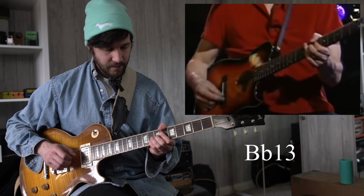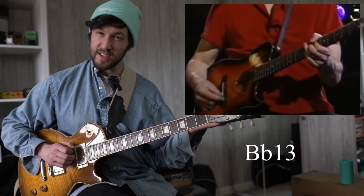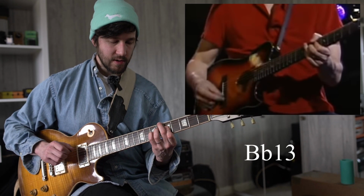And then he moves this up to the B flat, which has a really, really jazzy sound, I think. So then our B flat: we're playing a B flat here on the 6th fret E string, and on the 6th fret D string we're playing an A flat. On the 7th fret we're playing a D on the G string, and then at the top we've got a G. And this comes from the melodic minor or the altered scale.